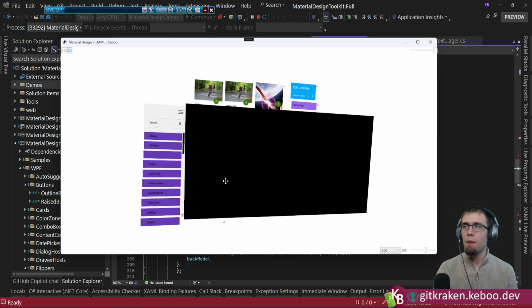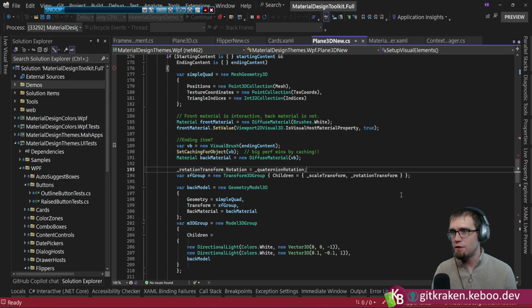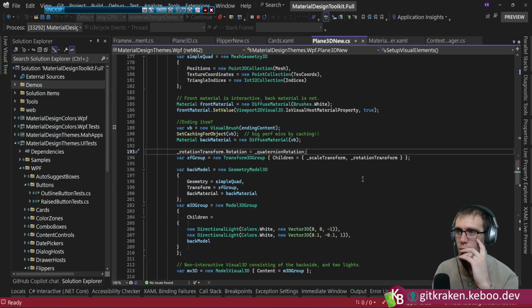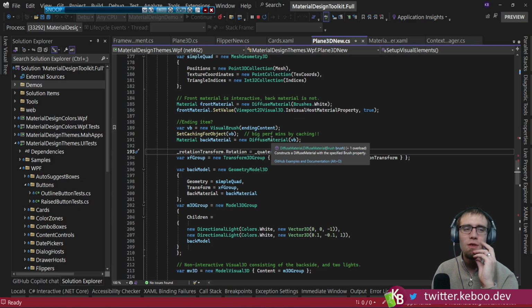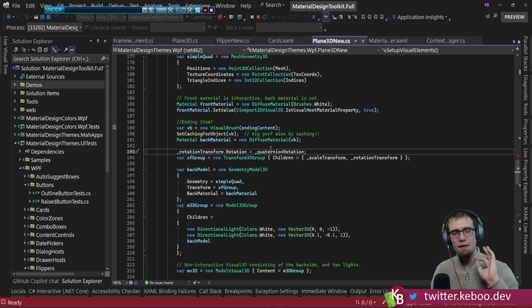But the problem that we run into while doing this is that we kind of need to know how big this is. Because once you do this, you actually have to measure the size of elements. And the problem we ran into is how do you know how big the other side of the flipper is until you've actually rendered it?